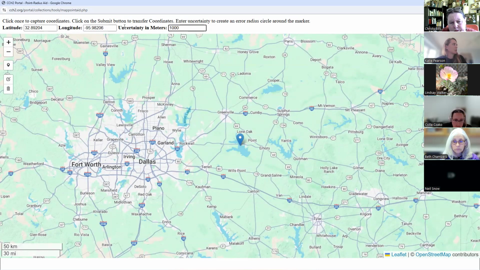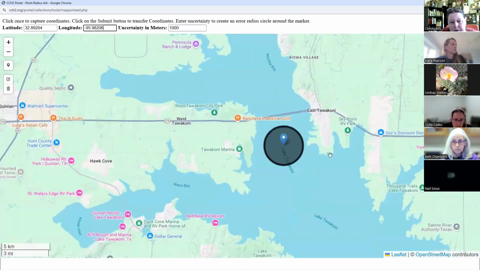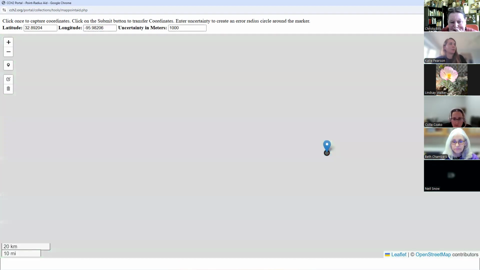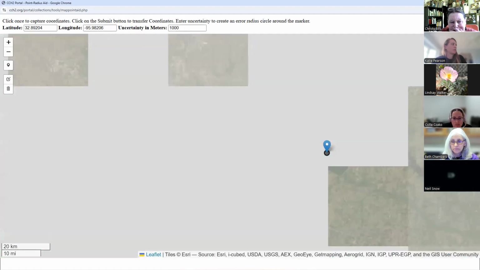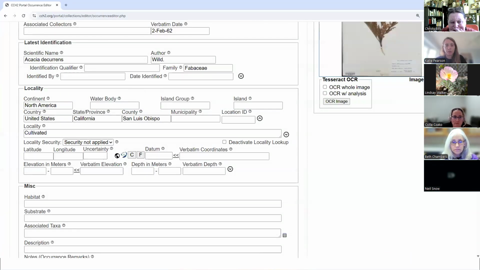and the only way to adjust the error radius here is to put in a number. So for that reason, it's usually easiest if you use GeoLocate, but you can also use different layers here. There's only a few layers available right now. But just so you know, that is also available to you.